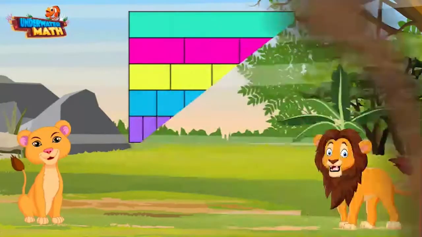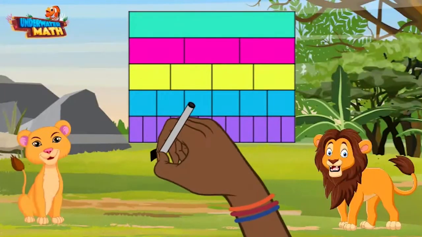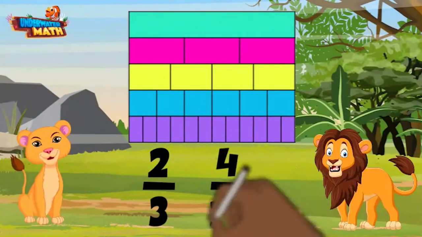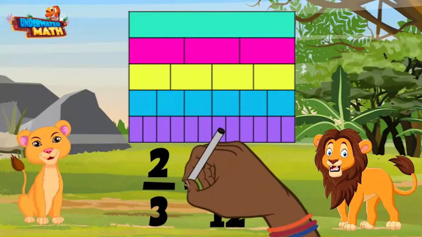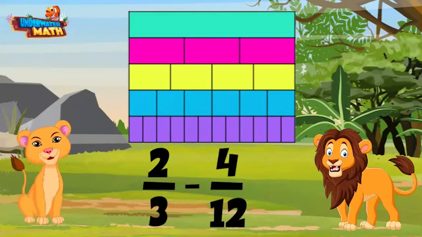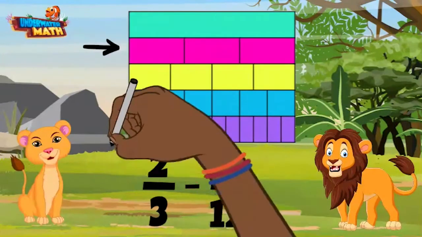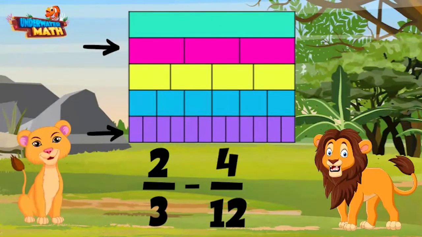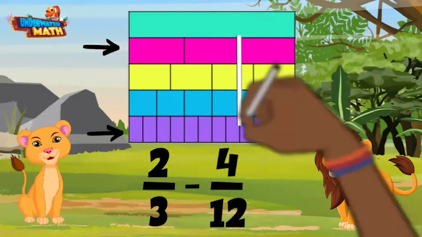Like Juba said, we slept most of the day. Juba slept 2/3 of the day, and I slept 4/12 of the day. Let's use this fraction grid to help us determine the difference in time that Juba slept versus what I slept. We need to look at two different spots on the grid, the thirds and the 12ths. Do you see a spot where the thirds and 12ths line up perfectly? That's right, it lines up in two spots, right here and here.